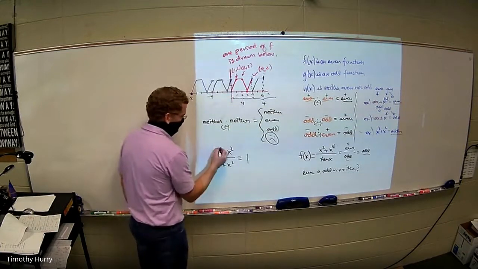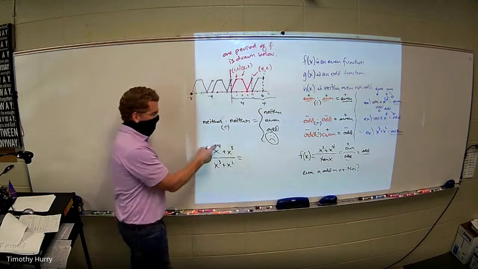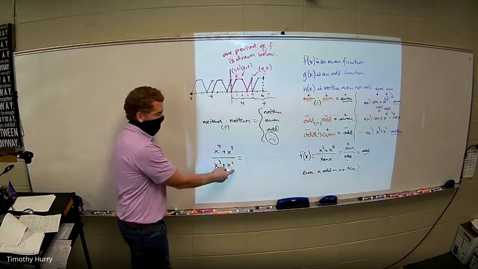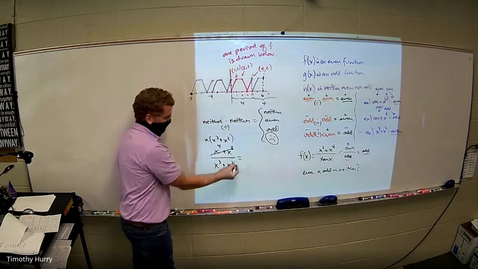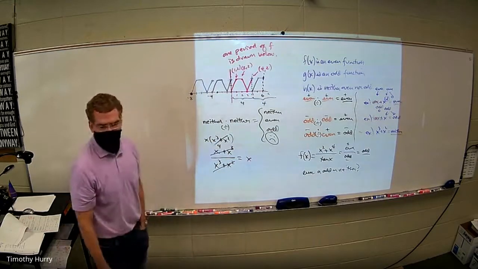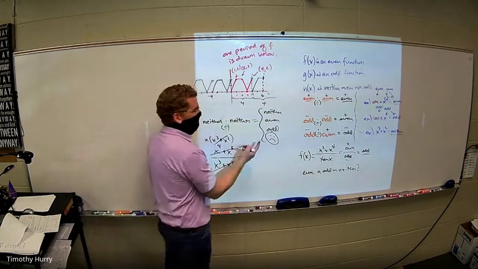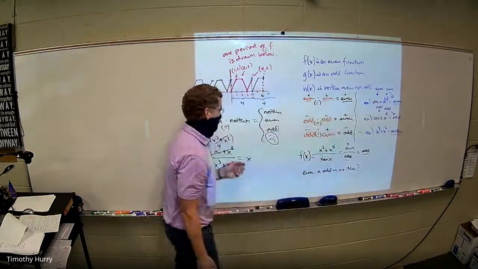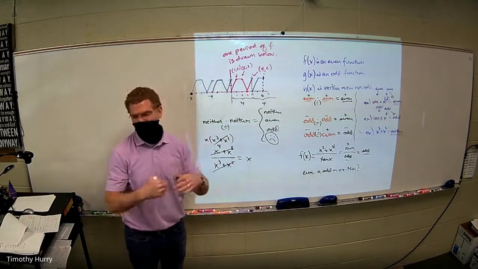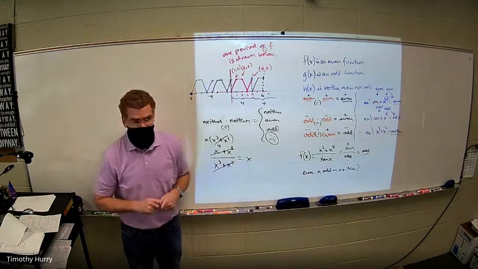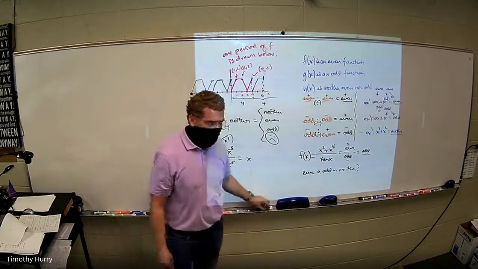And I could do other really weird manipulations and get odd. Here's an example. X to the 4th plus x cubed. This is a neither, right? Even, odd. But if I factor an x out of this, what happens? That cancels and I get odd. Who knew? So if I were to give you words like, what does a neither times a neither give me? You can't answer like you can here. You'd be like, I don't know, dude. Depends on what you have. Most of the time, a neither divided or multiplied by another neither is going to give you just some other neither. But you don't really know. But these are little things I might quiz you or check you on anyway, but I'll give you more practice with it. All right?